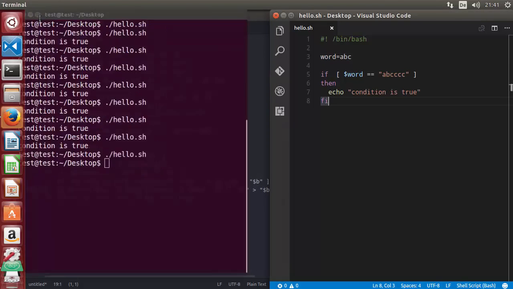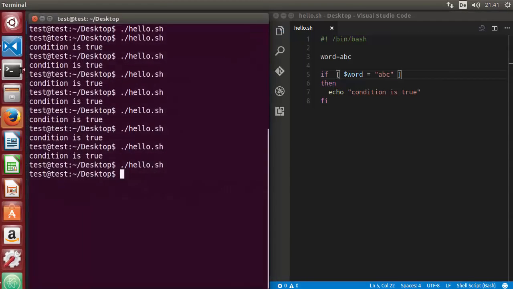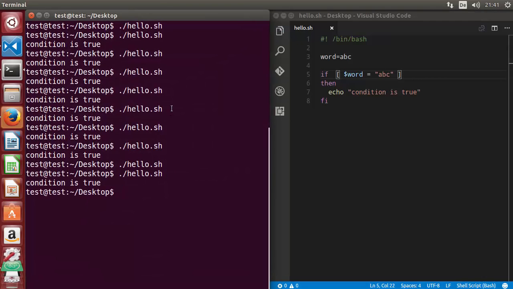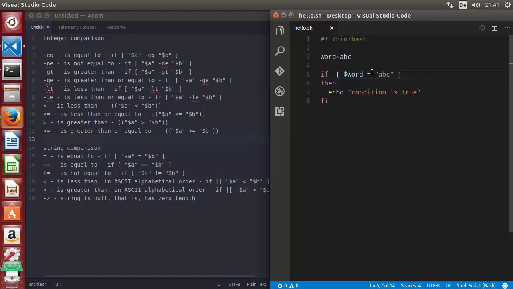So for string comparison, you use single equal to. Single equal to will also work here. So for example, I have this and single equals, and then I run the script once again, it says true. So you can use for equality single equal or double equal, which is a little bit weird when you compare it with some other languages. For example, C or C++ or Java or any other language, they use double equals for equality. But in our case, you can use single equal or double equal in scripts, right?